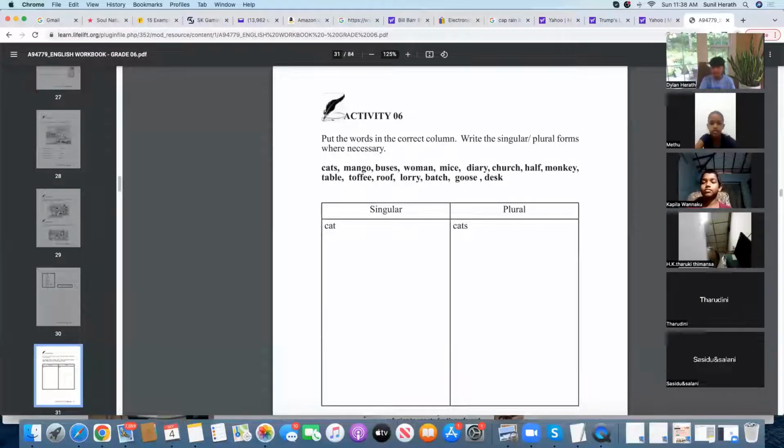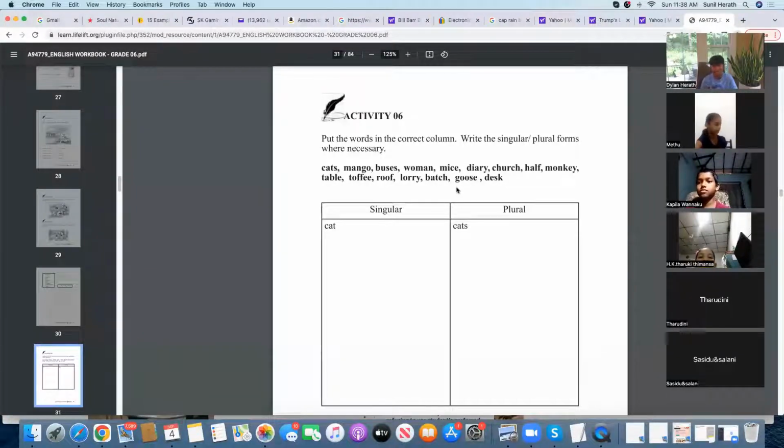Does that make sense? I saw someone raise their hand. Was that Darud Indi? Yes. Okay. Do you have something to add here? Yeah, exactly. So goose is singular, geese is plural. You remove the double O, add the double E. That's a hard one. That one you just have to know from your memory.